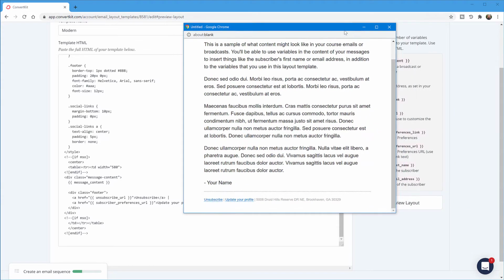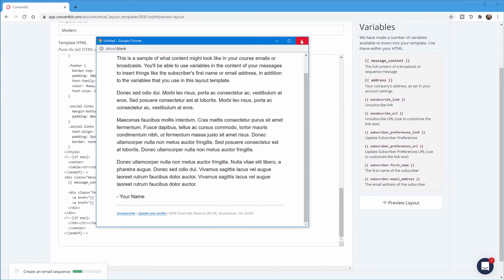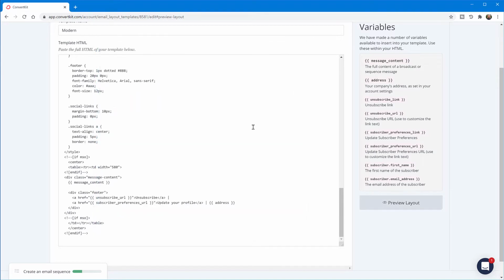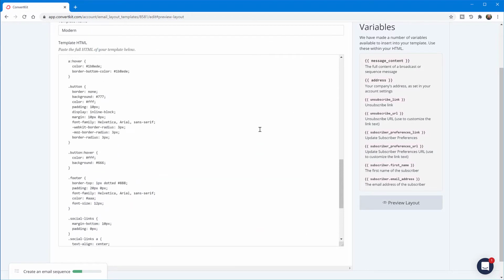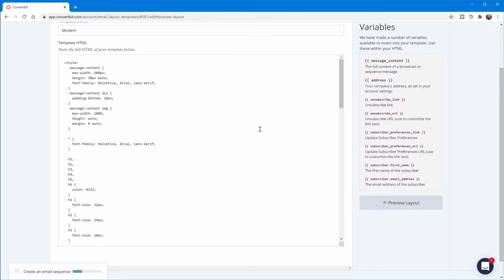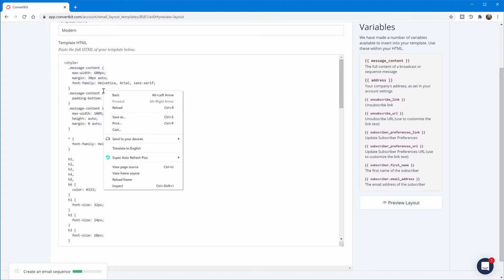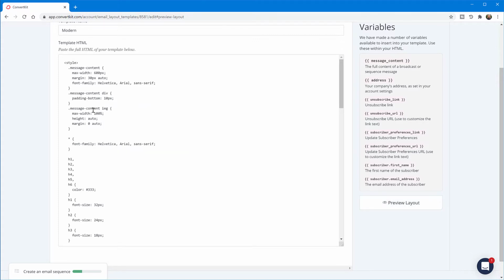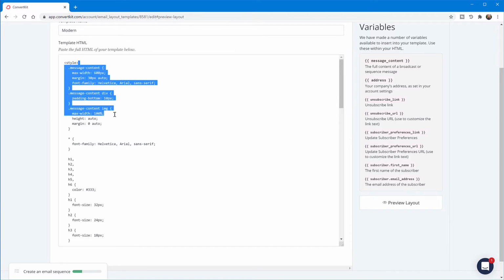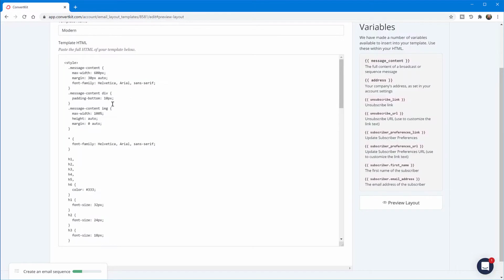Okay, so that being said, we will close this, and I will copy the content of this template and use it for a new template we will design from scratch. And I will try and explain what everything means. So first of all, I'm going to press Control A, click in this field. Control A will select everything.